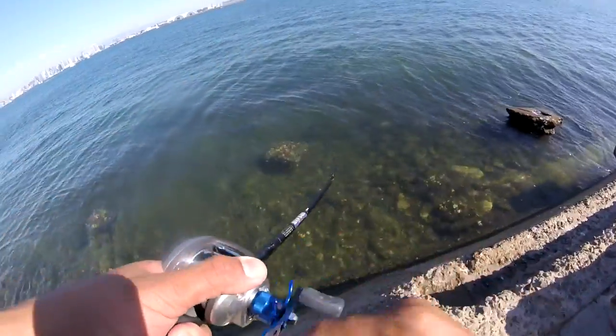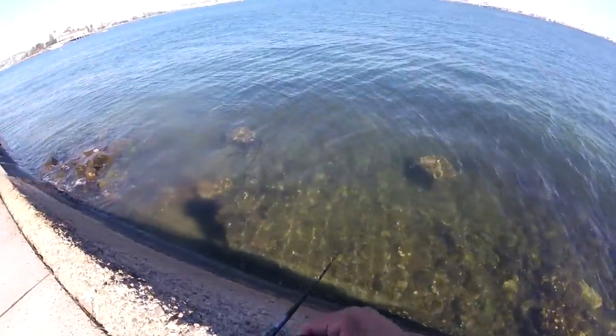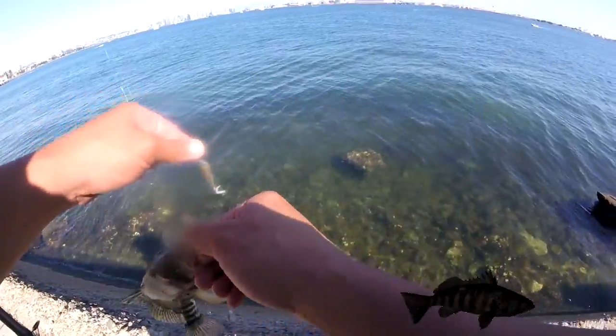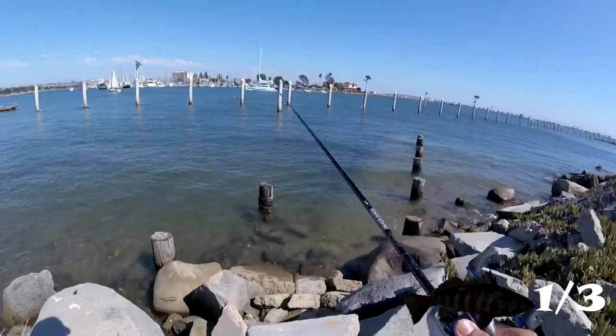Oh, got a big hit. First bass of the day. I think it's a small one, but that felt like a big hit. This guy wanted it, really. First bass of the day on the Berkley 3-inch smelt pattern. See ya.